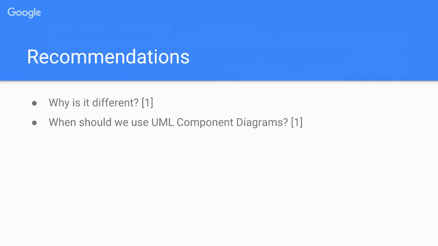So, how can we recommend how and when to use UML component diagrams? I think the best way to do this is by better helping you understand what it is doing. The purpose of using a component diagram is different than most other UML diagrams. It is not to describe the functionality of the system, but better yet, to describe the components of the system that make those functionalities. So they're solely used to visualize the physical components in a system. So when should we use component diagrams? Anytime we need to visualize the components of a system, such as the files, libraries, packages, etc.